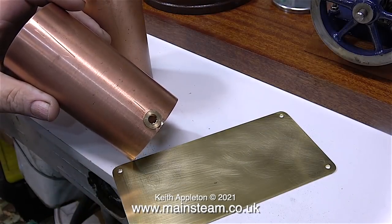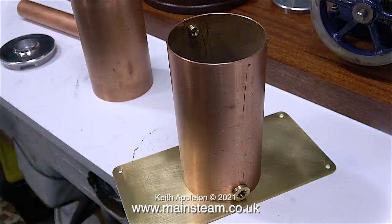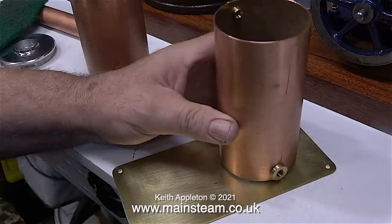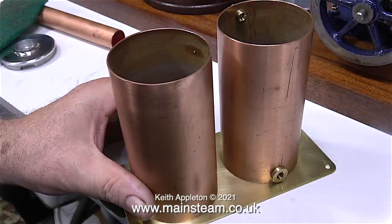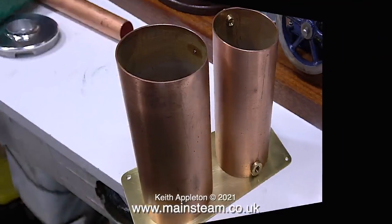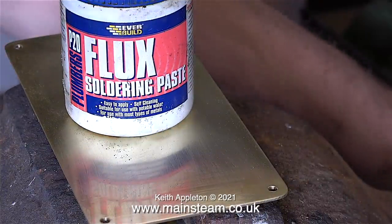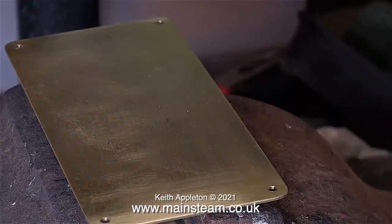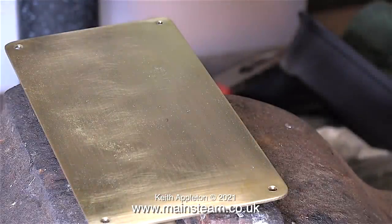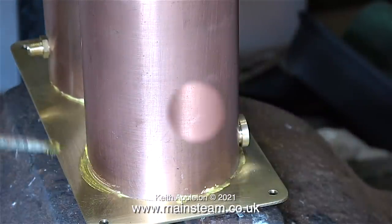Since the last episode I've added a bush to allow me to fit a drain tap to drain the condensate at the end of a run. Now that the brass and copper parts are very clean, I can solder them together. Whenever you solder parts together, whether silver soldering or soft soldering, absolute cleanliness of the parts is vital. It's also quite important to use soldering flux paste — the kind you buy from a DIY store. Once applied to the work and heated up, it cleans the metal. I'm applying plenty because I do not want any areas without flux.